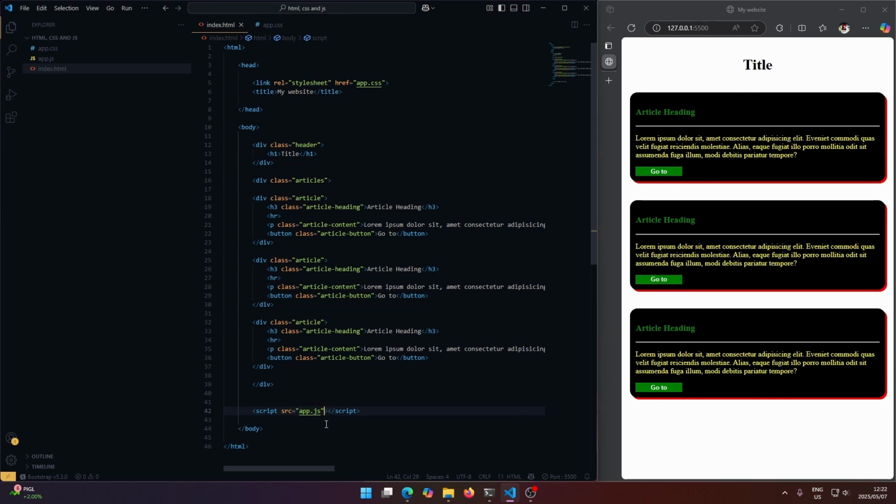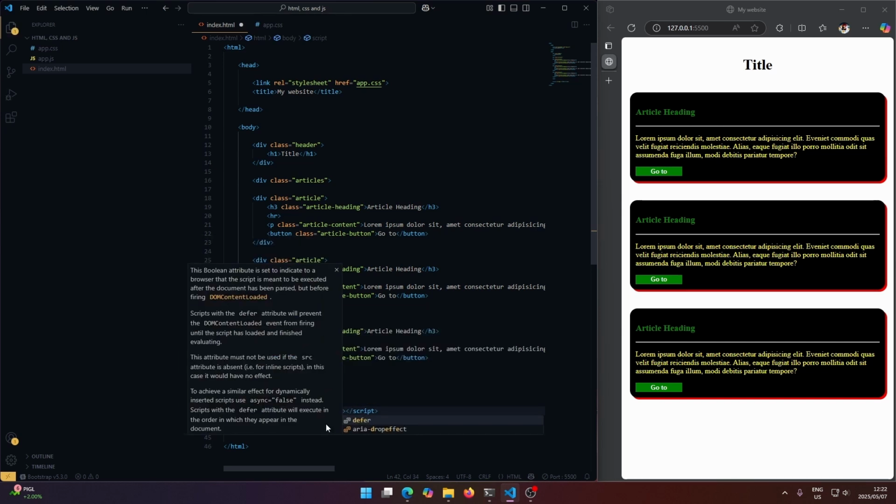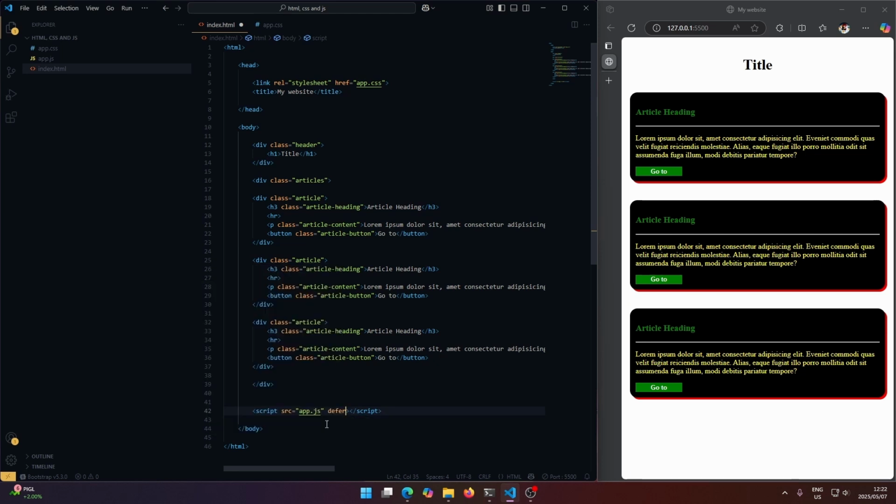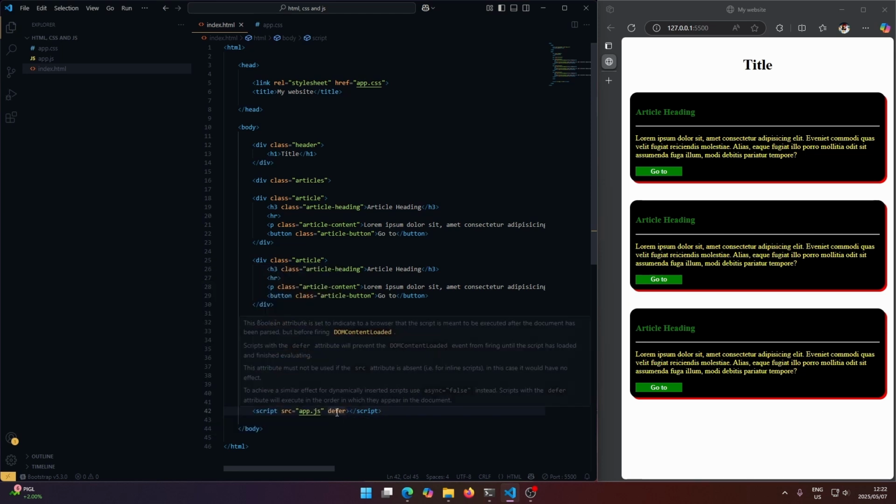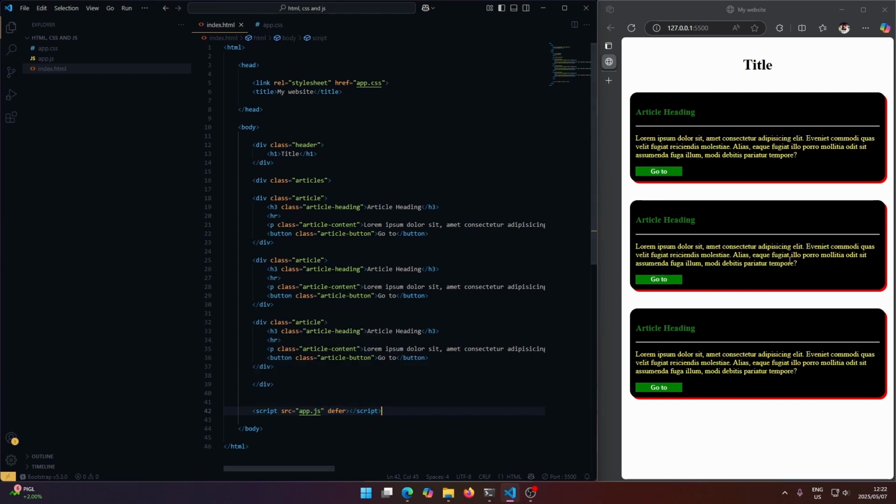And there's one more property we want to give it here, which is just defer, D-E-F-E-R. So the reason why we add this defer is so that the script runs last after the entire web page is loaded. The reason why we do this is because the script might interact with elements like buttons or stuff like that, and obviously we can't have the script running and interacting with the button before the button is created. So we need the page to load first and then the script should run.